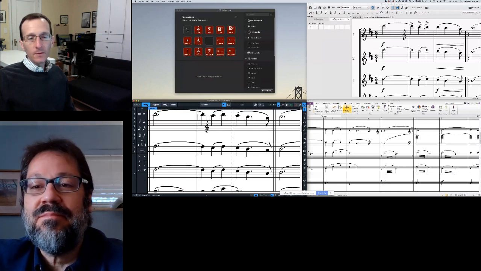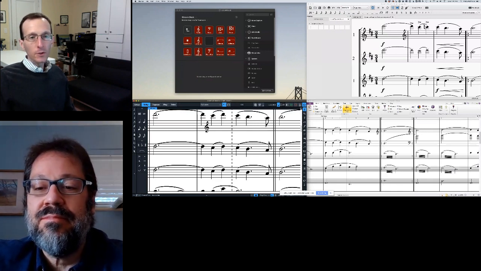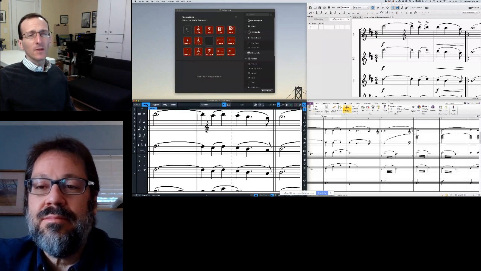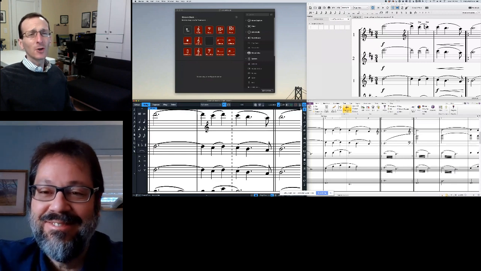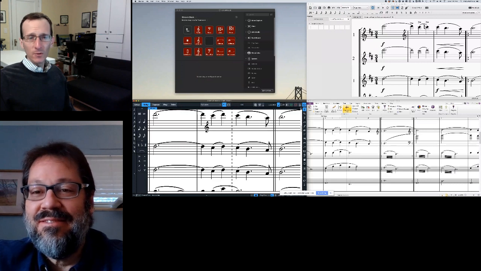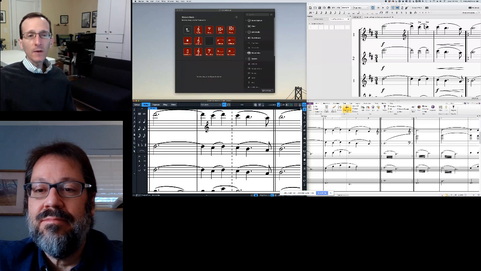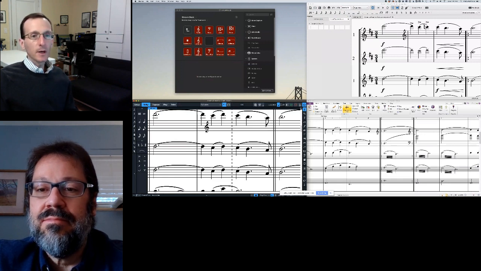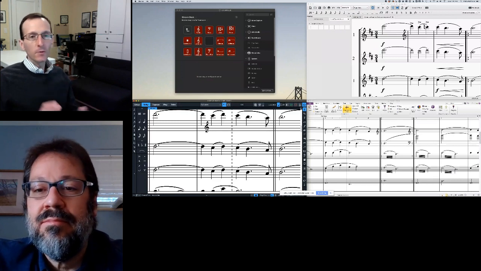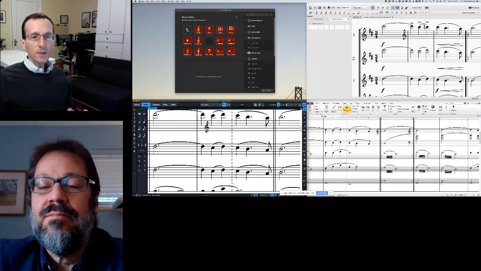If you use SmartScore or PhotoScore, one of those products, there are some scores where it's like magic, and some where it's like, how did it even think that this was remotely close to what was on the page, even though a human could read it with no problem. So you have to some degree the same issues with StaffPad. But in addition to that, you have all the things you would expect in modern notation software: cut, copy, paste, repeat, transpose, and all these. So it's kind of the best of both worlds.